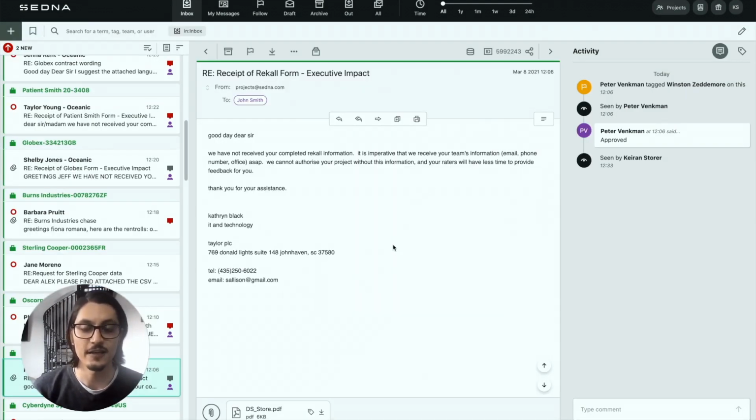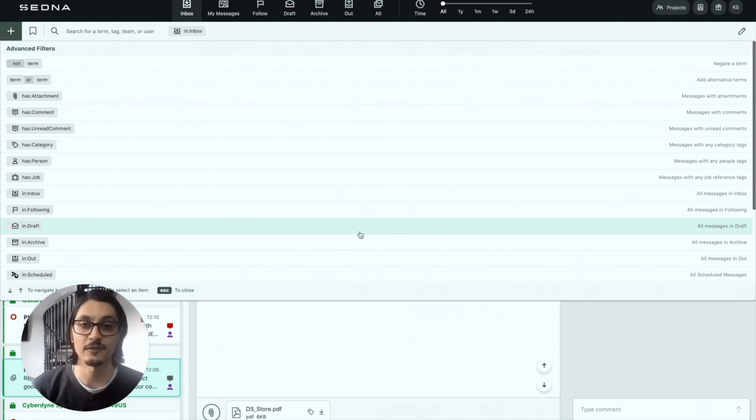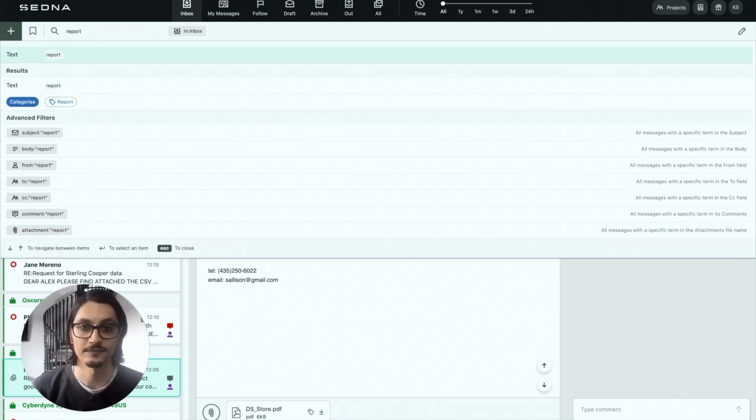You should also see that we have a series of keyboard shortcuts based on changing the cursor focus, so it should help you to reduce the amount of times you need to move your hands away from your keyboard and onto your mouse. So by pressing C, we can go straight into the comments field so that we can leave a comment on a message for one of our colleagues.